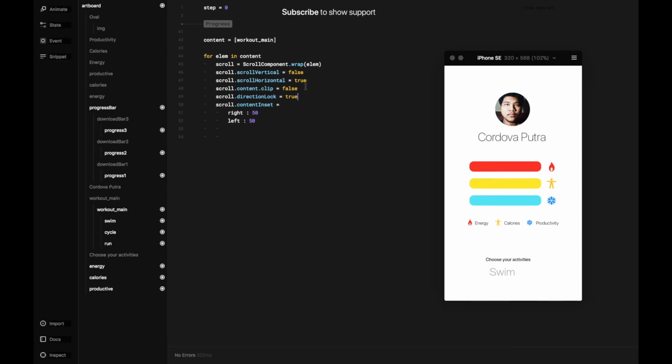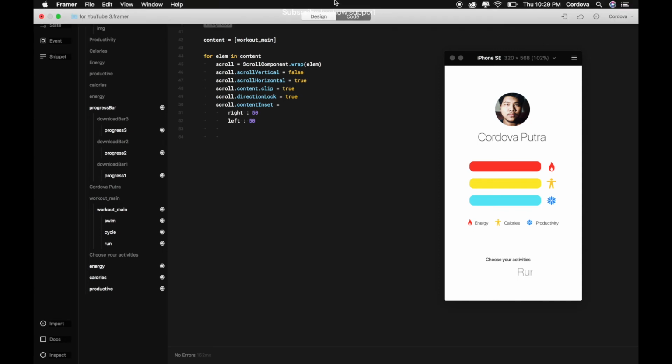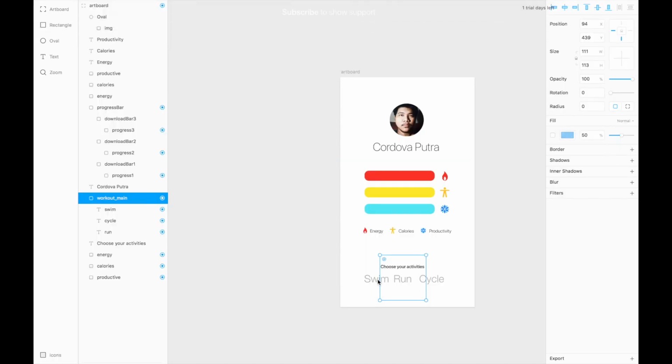When I set it to true, see that some of the content is clipped or cut. That's because, if you see on the design here, the SWI in swim and YCLE in cycle are outside of the boundaries.